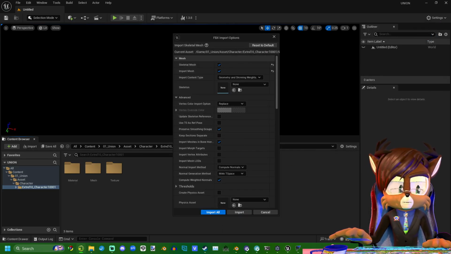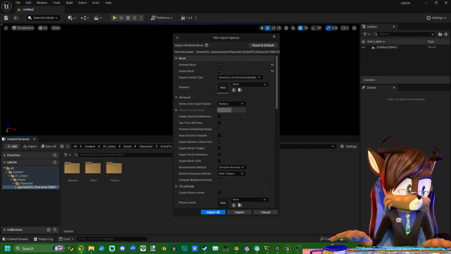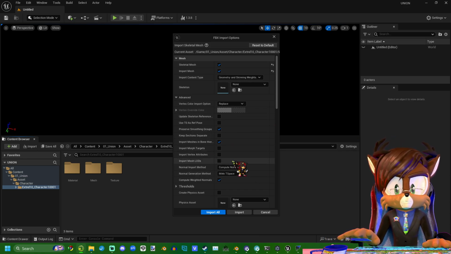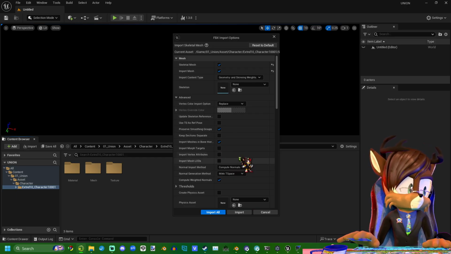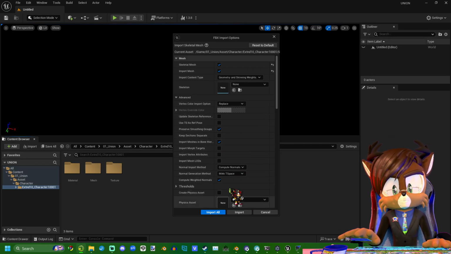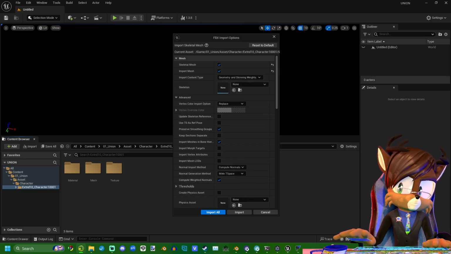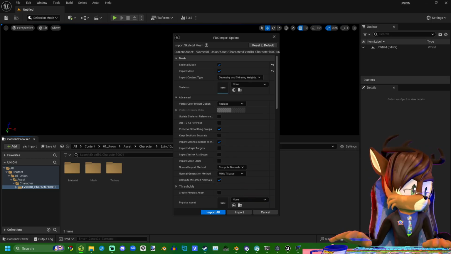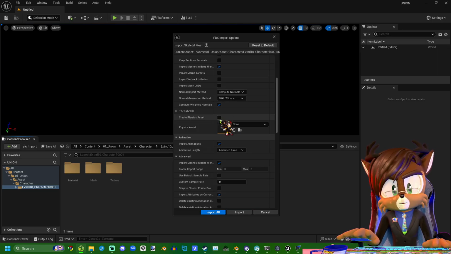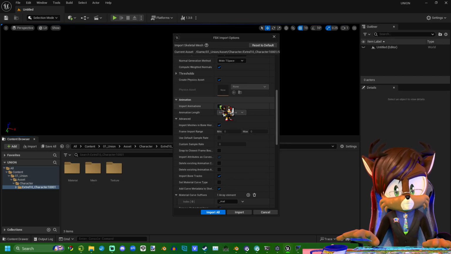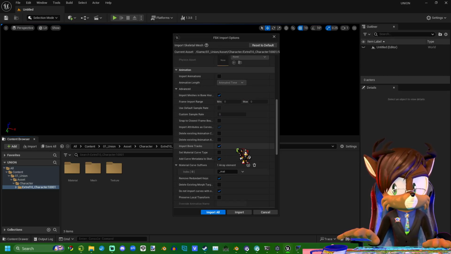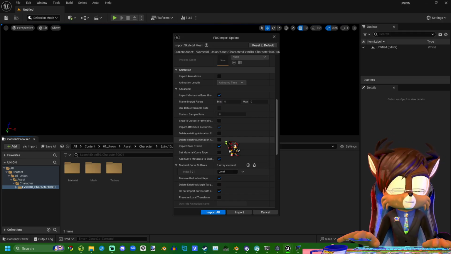Here's where we will input the settings that I have written down here in the doc. Again, I won't go over each and every one, just the ones that are not default and that you'll have to change. But if you want to make sure, just look at this video or look at the screenshot in the tutorial doc. Okay, this was unchecked for some reason. It probably is going to be checked on yours, but make sure that Create Physics Asset is checked, and do not import animations, which there wouldn't be any in that file anyway.